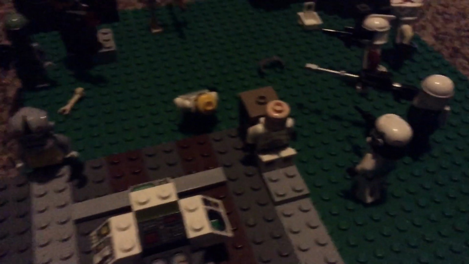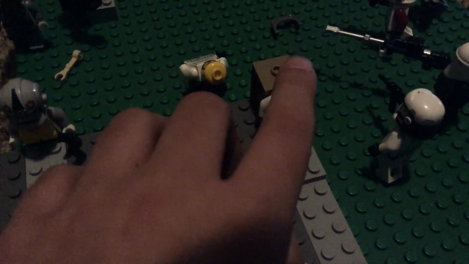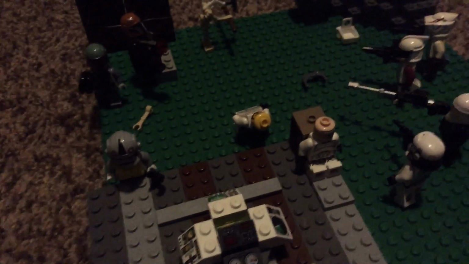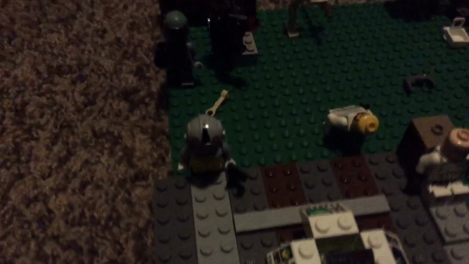So, let's start out with this guy. Sitting behind a crate. He's taking cover, and he is injured, as you can see that bandage. I'm pretty sure that's like a Batman head from something. And then this is a clone trooper legs and body. None of these minifigs are fake. They're either custom or they're just like that. So, yeah, he's injured. He has no gun.